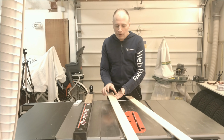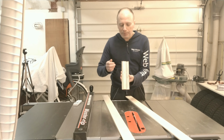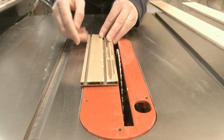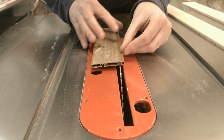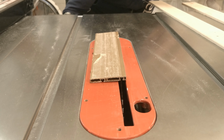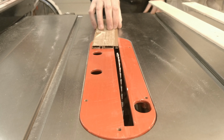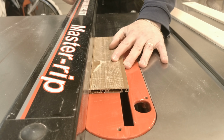At this point I have the right width and the right thickness. What's left to do is start building the two grooves where the doors are going to be sliding in. And to do that I'm going to use this piece. I will first check how high the blade needs to be, so I just put the blade inside the old groove and then lower the blade. I can just fix the blade and I set the fence.